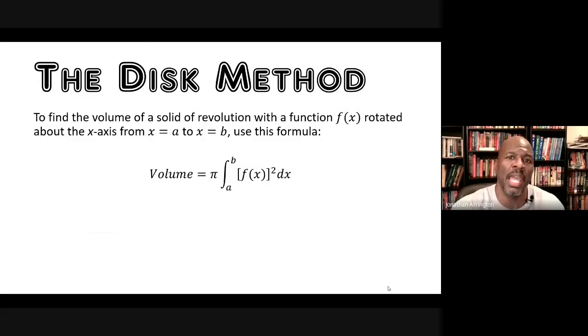Now, again, remember the actual formula for a cylinder. What we have done in this method is we have broken up the three-dimensional figure into an infinite number of cylinders or disks. The volume of a cylinder is pi r squared h. So there's our pi. Remember, there's always going to be a pi in this formula. And remember, r, the radius, is the function. So there's our r squared, the function squared, and our height is dx. We're using an infinite number of cylinders, so their height is an infinitesimal, and that's what we use the dx for. And for these, we're going to be defining the volume from some value as x goes from A to B.